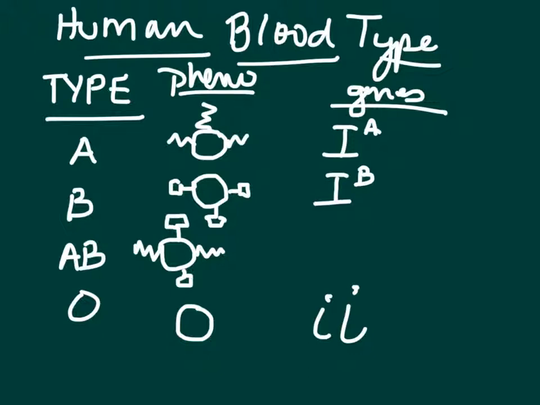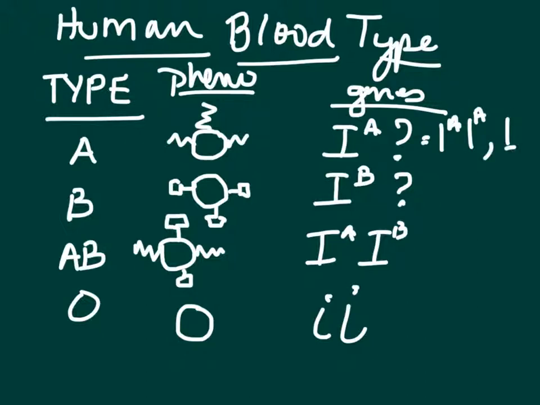A and B are codominant, so that means that if you have a copy of an A and a copy of a B, you express both of them. That's how our friends who are type AB blood have both proteins. They got one copy of the A protein, one copy of the B protein, and their body uses both of them. Our friends who are type A or type B, they have two choices here. They could either be homozygous or heterozygous.